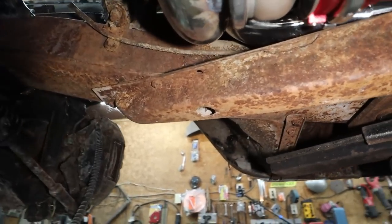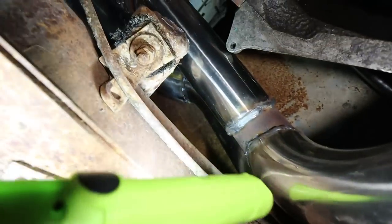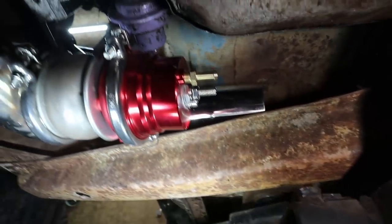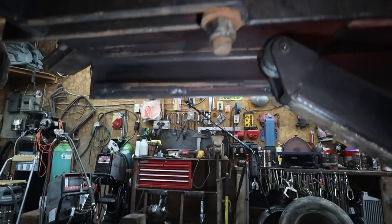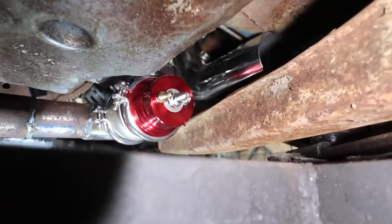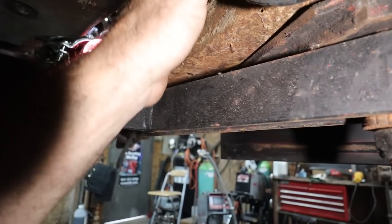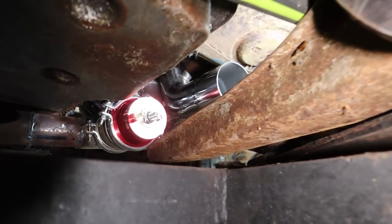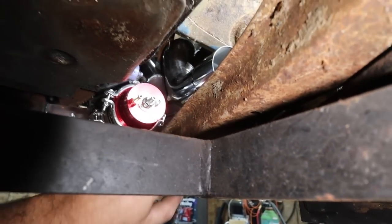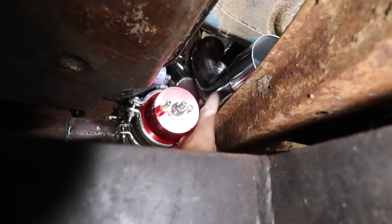I think in the end, what I'm gonna try to do, I don't know if you can see in this mess, but I have the 3-inch exhaust. Can I get a better view somewhere here? Maybe here? Let's try this. I don't know if this works. Anyways, my 3-inch exhaust is here. So my wastegate sits here. So I should be able to dump it into this pipe.